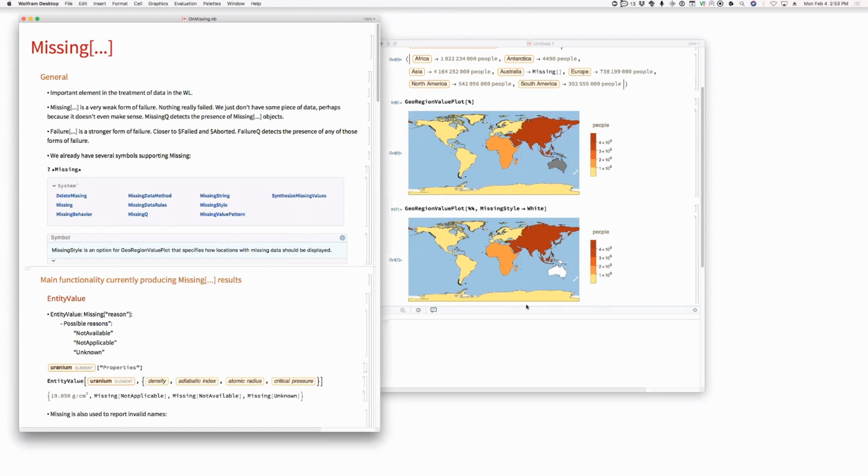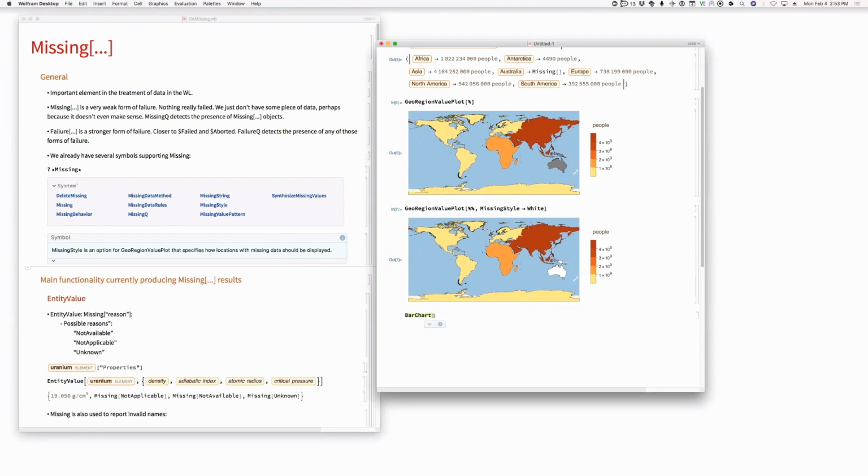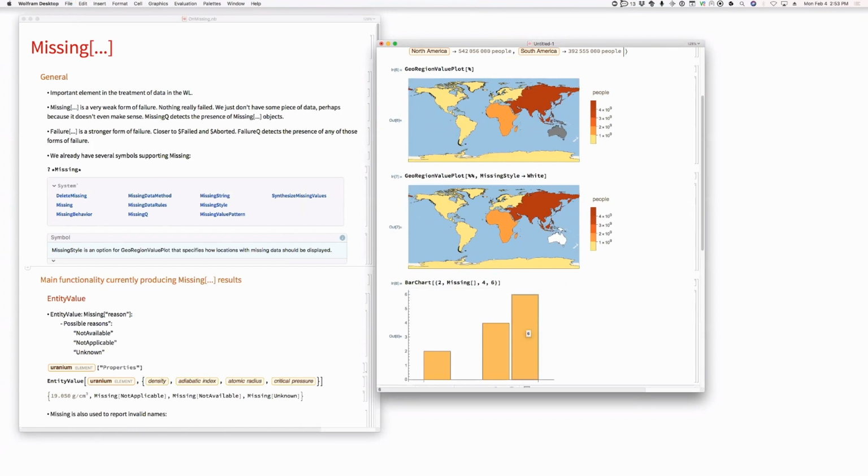That's what's missing. Whereas with Australia, we know what the polygon is. All the data viz functions that haven't been written in some funky way, in other words, from the viz team, do handle anomalous data, and it's not missing specifically. Missing is just one out of many: unevaluated, indeterminate, complex values. There are all kinds of things that are anomalous. Okay, well, let's talk about that for a second. So you say something like this, okay.